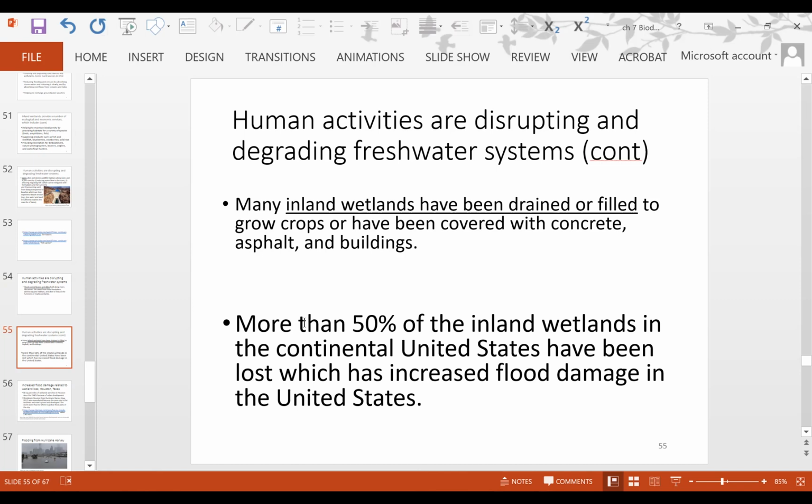Again, some of that is related to being in the floodplains of rivers. And if you make a community there by covering it up with buildings and concrete, you have the really significant chance of having those communities suffer major flooding.